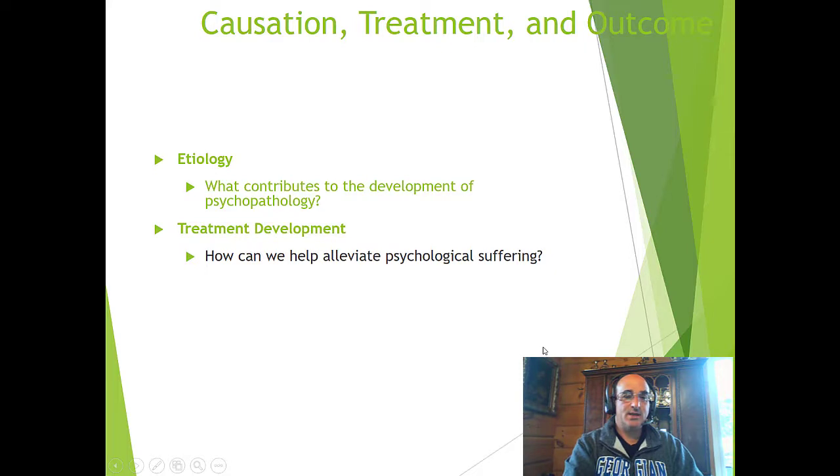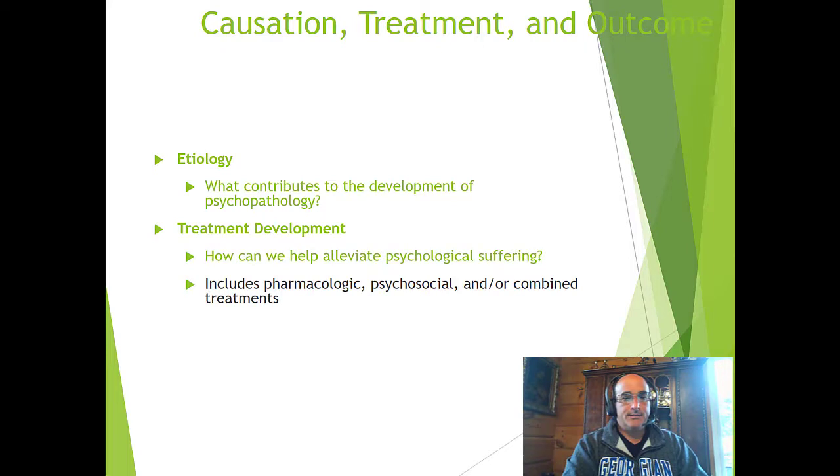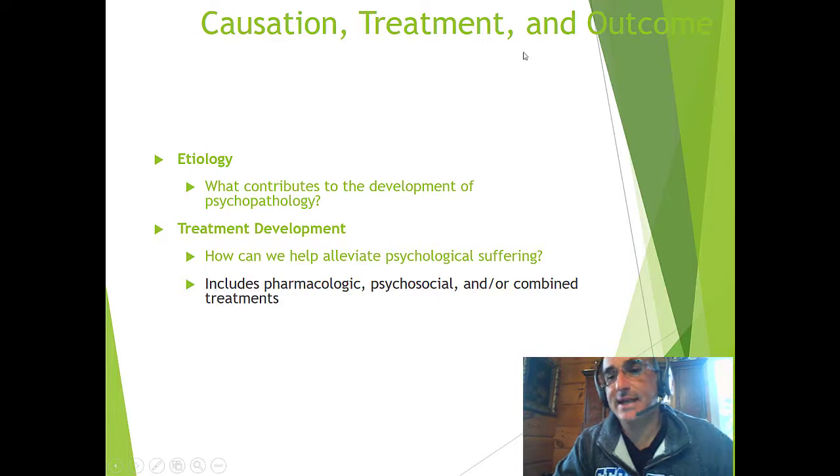In terms of treatment development, we also know that we are exploring and looking at how we can alleviate the psychological suffering of an individual, and that is really the goal. So when we look at our anxiety, how can we help an individual who's suffering from severe anxiety alleviate that anxiety, that uncomfortable feeling, so that they can function within the context of their life? And these treatment developments include, like I suggested, pharmacological medication, psychosocial, behavioral treatments, or psychoanalytic treatments, or combined treatments, which is the combination of medication and psychosocial treatments.